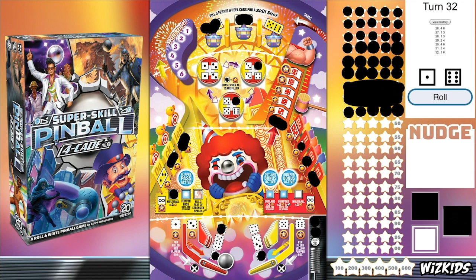Okay, so a 1 or a 6. A 6 would be great if I had a yellow flipper. Unfortunately, I don't. I'm going to go to, oh, you know what? Yes, now I will finish off that red drop target set and fill in that last one. Get a point for that, and now I have access to one of these bonuses.